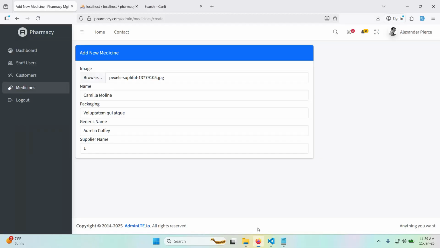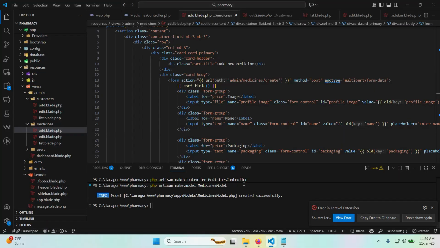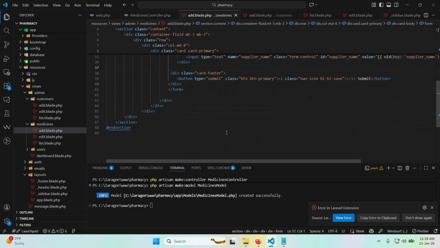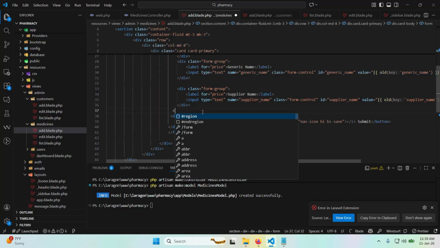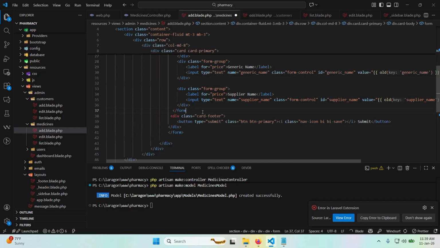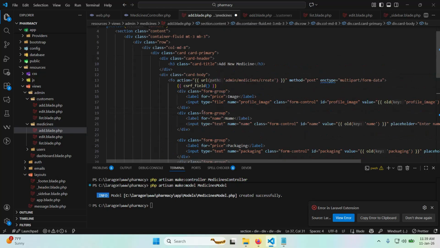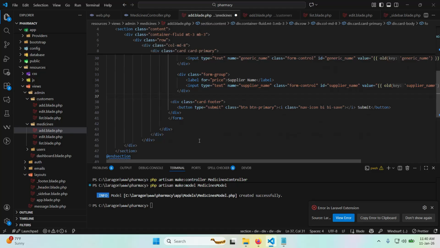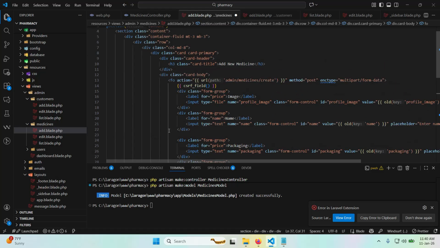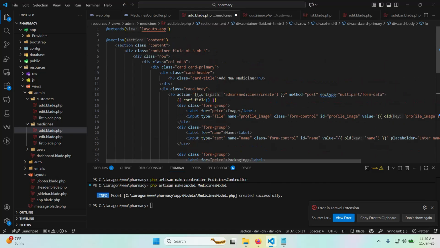Yeah, so let's refresh this and see. Yeah, we can see that we have another submit one. Let me see, something is missing somewhere. Yeah, this div, we need to close div somewhere. I think we need to close this div.